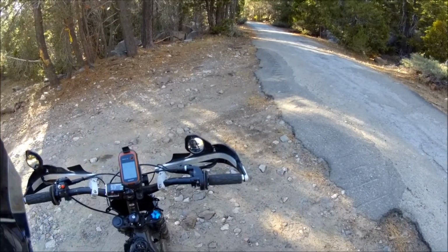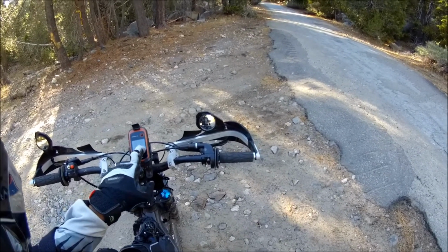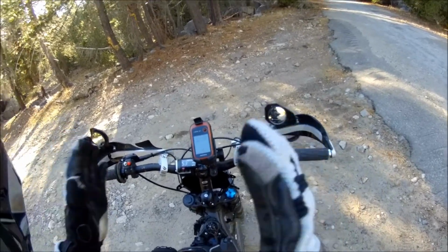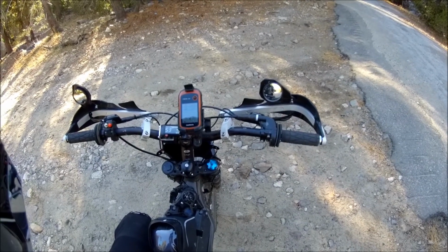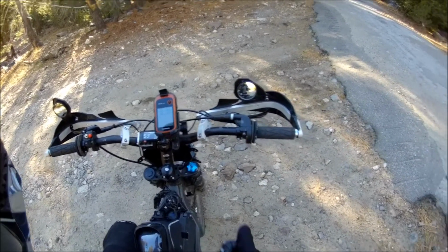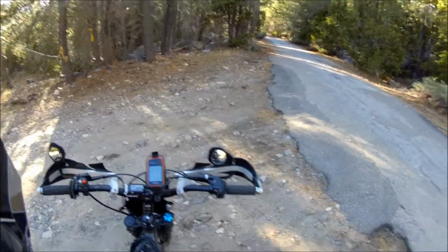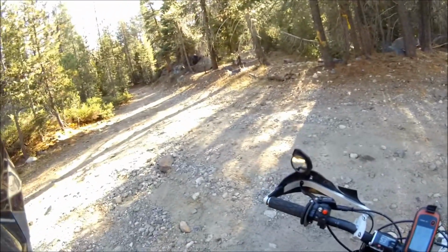So we're at 16 miles so far. I think the campground is about 4 miles, so we'll be at 20 miles. 20 miles of mixed off-road and on-road riding is going to kill the battery. I know that. It was a lot of uphill. All the way up to Bunker Hill was all uphill, man. And it got even steeper as we came up.